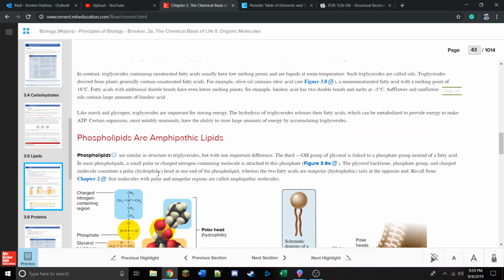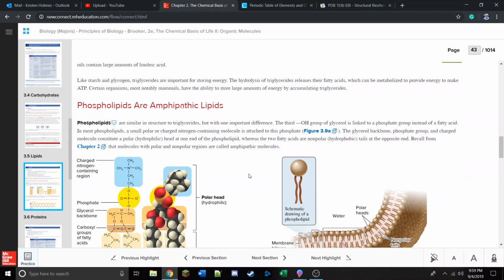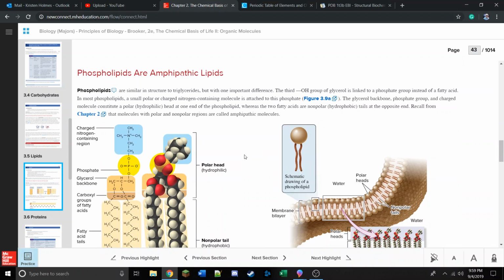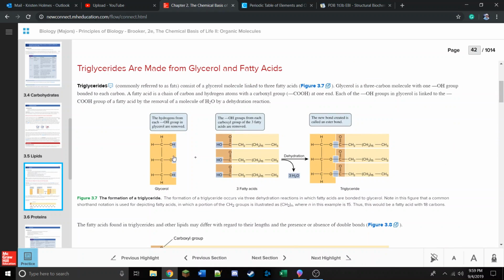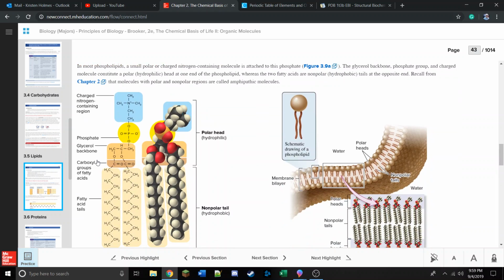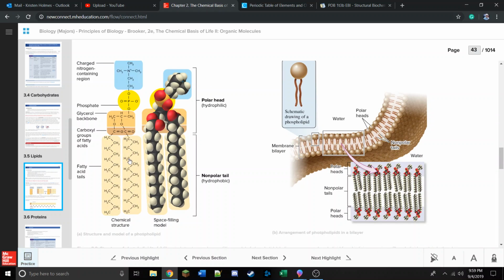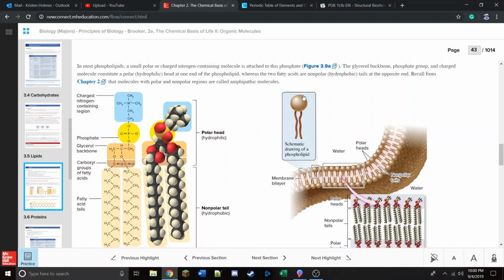Now we get to phospholipids. Phospholipids are almost the same as triglycerides, but instead of getting 3 fatty acids with the glycerol, it takes glycerol, 2 fatty acids, and a phosphate. Now, the fatty acids here don't want to be in water, but the phosphate thinks water's pretty cool, which basically ends up like this. All your phosphates are your polar heads. They are polar, so they point outwards towards the water. They think it's pretty great.